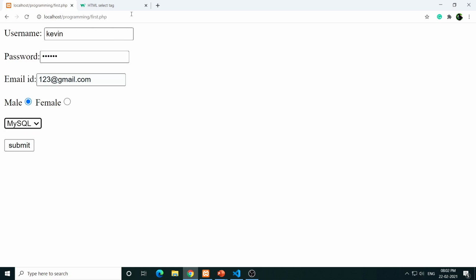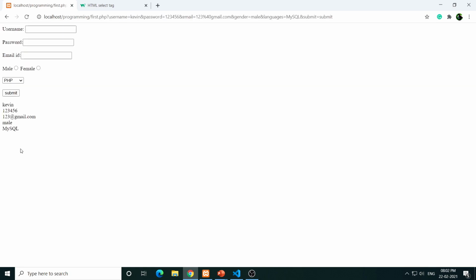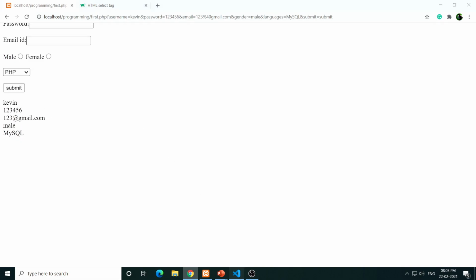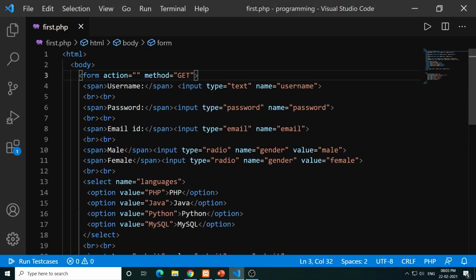When I click on submit, just notice the URL. You will get to see all the values in the URL. So let's submit. As you can see, we are able to see all the values in the URL: username is Kevin, password is 123456, email is this. That's what I said, that the post method is more secure than get.